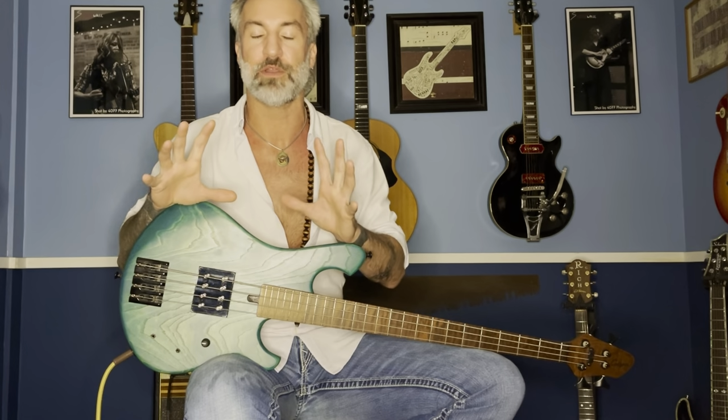So I recommend to anyone who is interested in a short scale lightweight bass with a unique body shape and tone that plays perfectly and is built phenomenally, get it. Get one now before he realizes that he should be raising his prices, because he absolutely should be raising his prices. So take advantage of that while you can. I highly recommend it. So let's go into the specs of this bass.